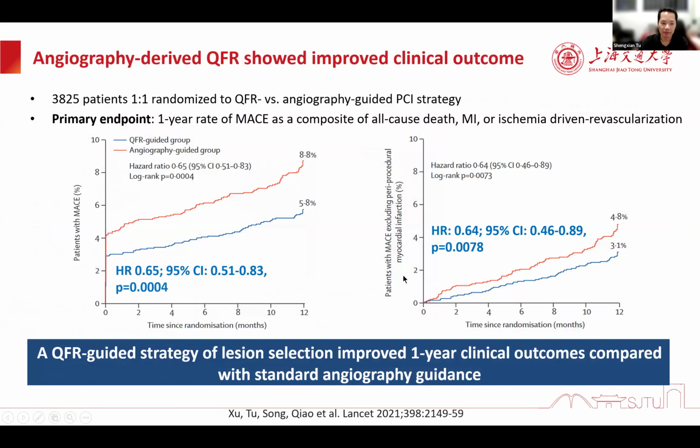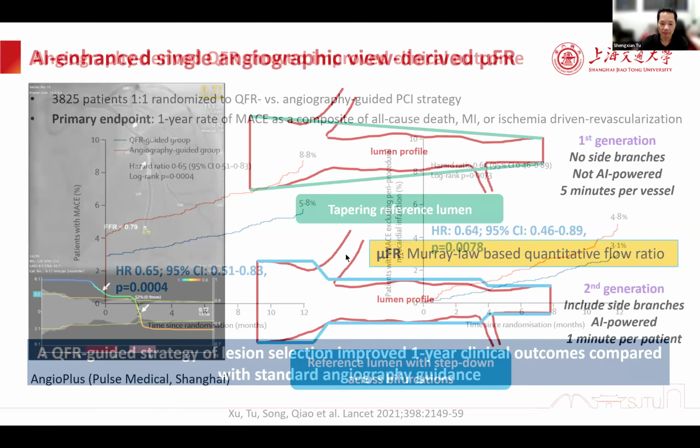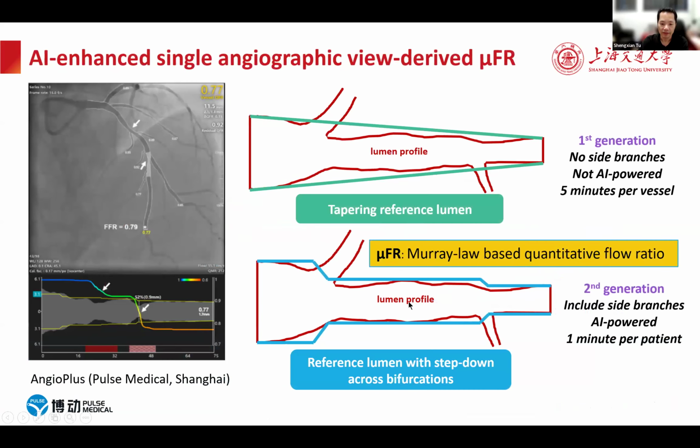So the angio work started from the QFR. At the beginning, we proposed the first generation QFR, and the phase 3 trial in China clearly demonstrated QFR was better than angiogram, with a better clinical outcome when guiding the PCI. It reduced about 35% of the adverse events in 1 year. But at the same time, we recognized that the first generation is less automatic, and another limitation is that it's a single vessel analysis.